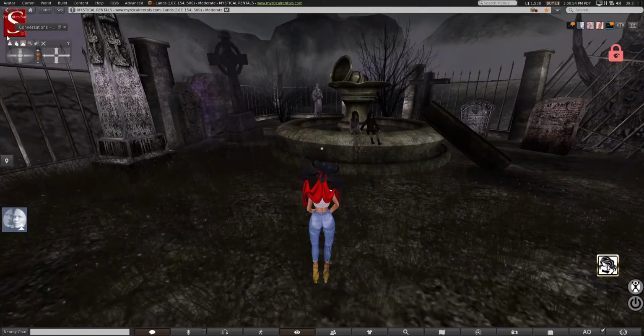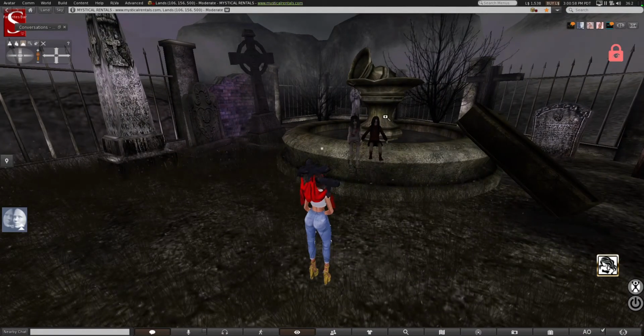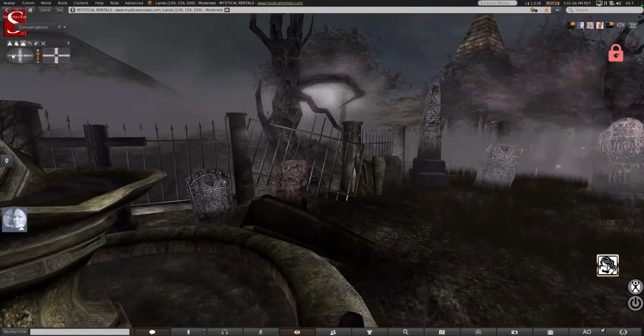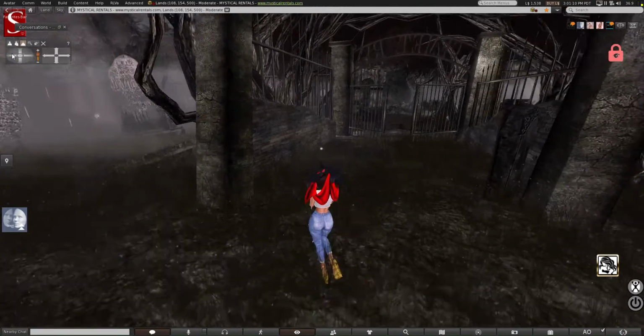Wow, this looks really... What are these two little girls? They look like ghosts or something. This is like absolutely a terrifying nightmare and great for Halloween pictures. I'm actually scared.